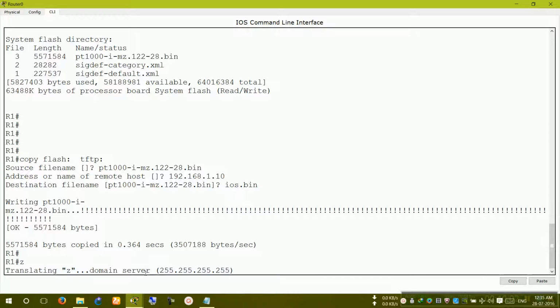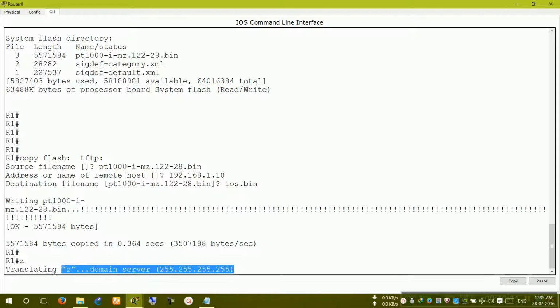So it was a domain lookup. You are going to go to the config mode and turn off the domain lookup so that such mistakes won't interrupt you for a minute or two. Let's wait. It can be quite bad for you if you do some bad command like this.